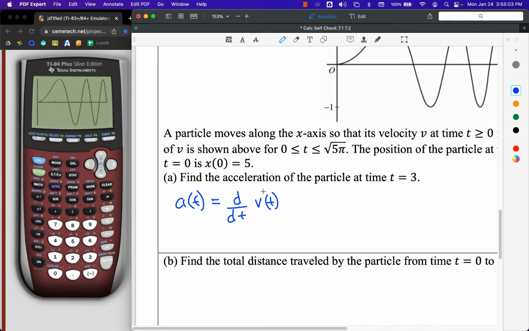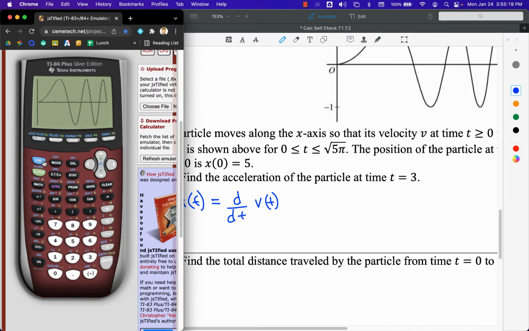And that's kind of important to note on these. I think sometimes you just get a whole point for writing out the definition of acceleration. Not in this case, but sometimes you do. So it's kind of important to write. So we know how to do that. Essentially, I'm just going to be taking the derivative on the calculator. So I'm going to go ahead and second quit out of this, and it's going to be math 8. That's saying, okay, take the derivative with respect to x of my vars right, enter, enter, my y1 at x equals what value? Well, it tells us at time t equals 3, so at x equals 3 here.